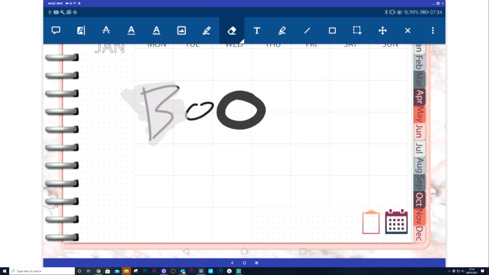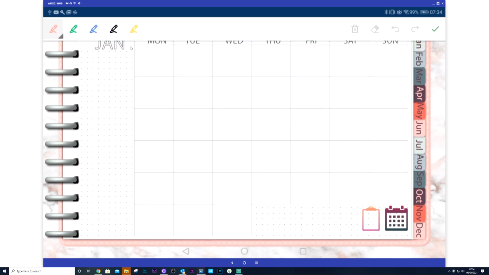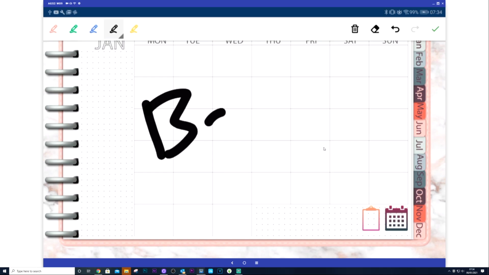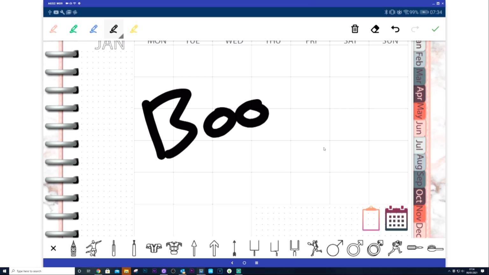Don't want that. I'm doing this with my mouse. You would do this with your stylus or your finger. There we go. Rubbed it out. And it's gone. Now, if I now go to my pen and then just go to the black and now type with my finger, you can see that the text is huge because that was the last preset.